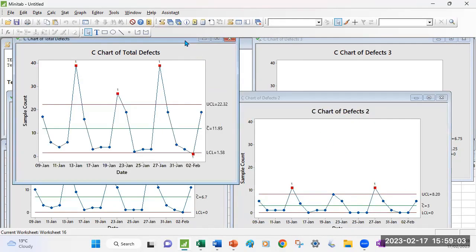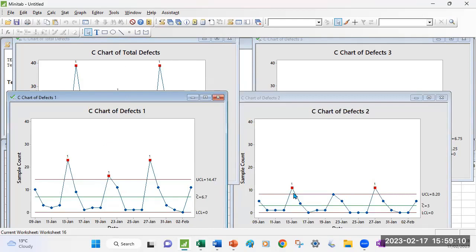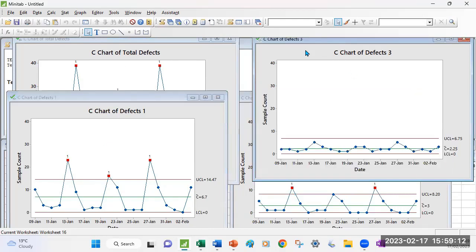So out of my total defect, I knew I had about 4 data points which were quite interesting. But it turns out that it's mostly defect 1 and 2 that are causing those. Defect 3 is actually remarkably stable. So clearly, defect 3 is not my biggest area of worry. And so this is where sometimes, above and beyond the Pareto that gives you a total count of defects, also looking at how stable they are can be quite insightful. Okay, just wanted to show you that.